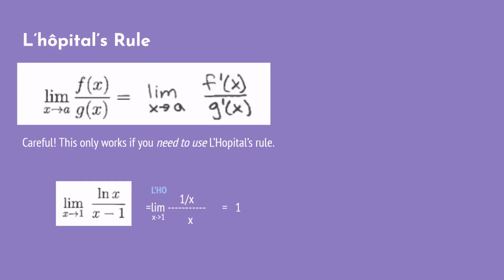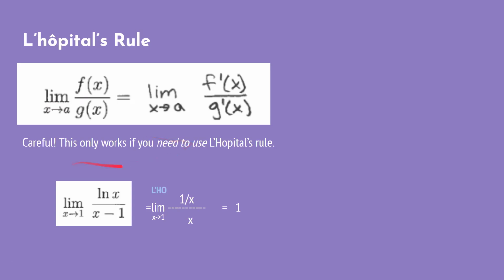So L'Hopital's rule is simply this. Sorry that this is a glitchy image. This was screenshotted from someone with the initials FK. Not sure who it is, but thank you for providing these notes on 345edu. So using L'Hopital's rule, we can say, all right, we're not able to do f of x divided by g of x. How about we take the derivative of both? And if you do that, you might be able to find the answer. Sometimes you have to do L'Hopital's multiple times.